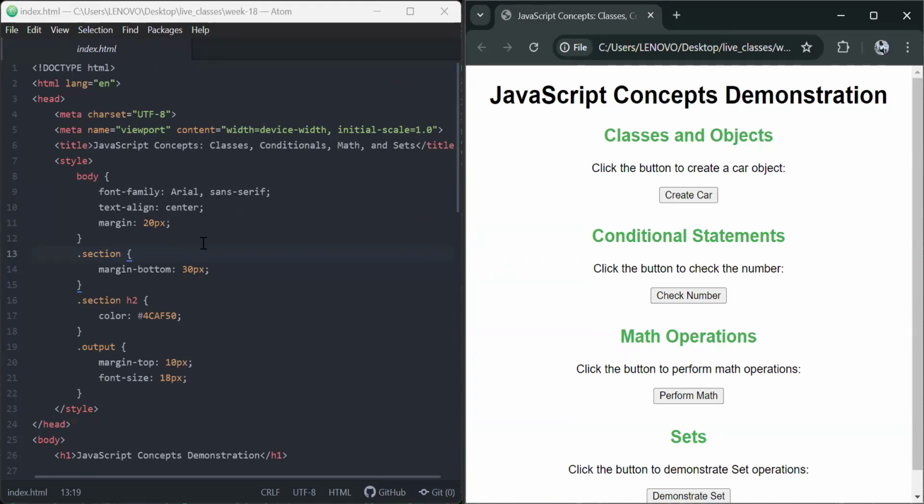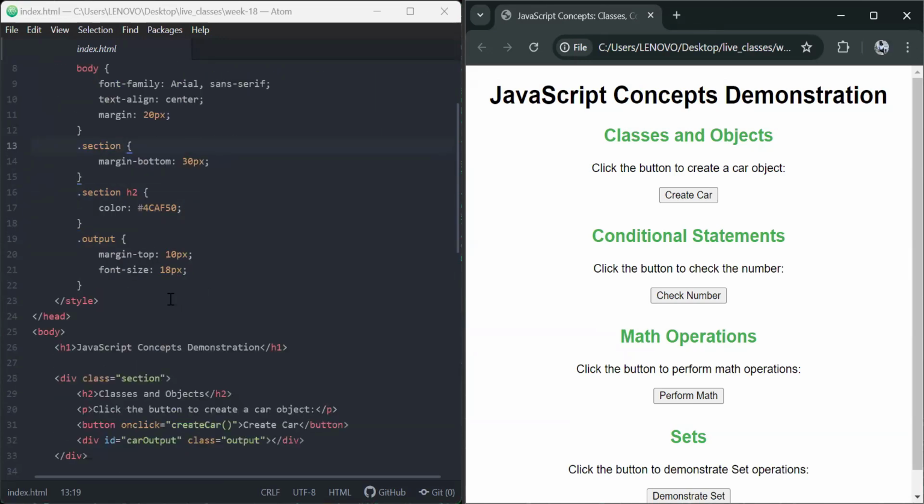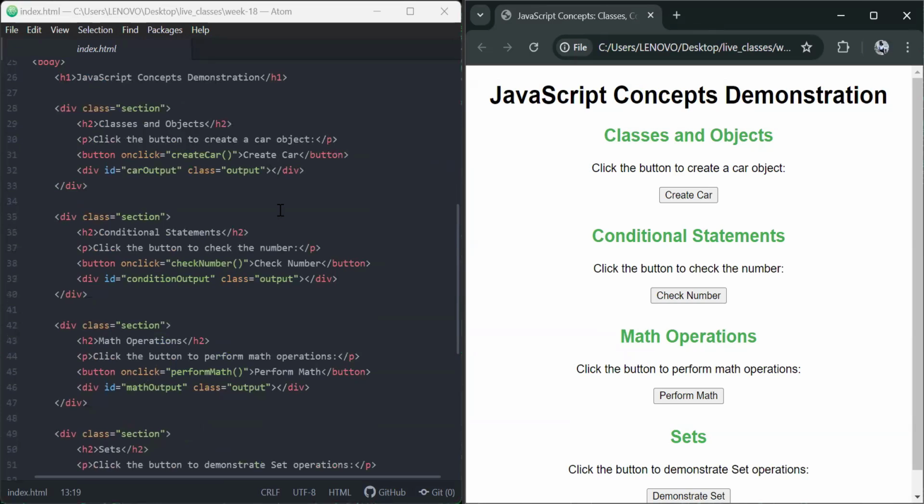Now, this might not be the exact use of these concepts, but for illustration purpose, we're just creating this as an example.